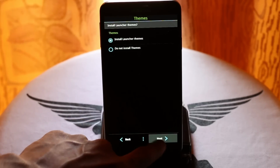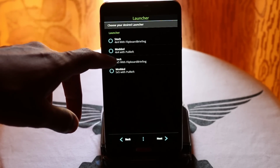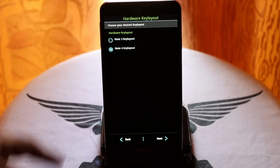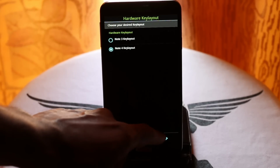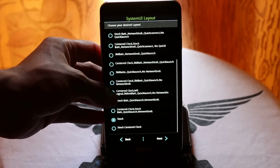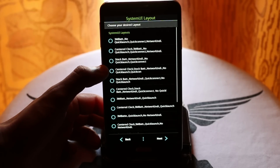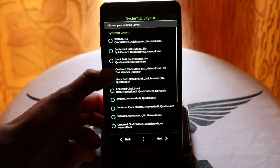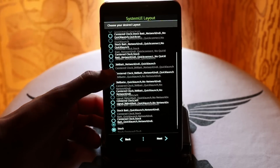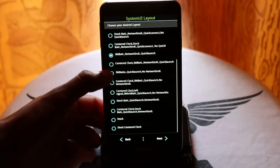Then you can select whether you want the themes. I'm definitely going to pick that. Then you can select the launcher size, so you can go with 5x5 or 4x4. You can pick that and the keyboard as well, so I'm gonna pick the Note 4 one for that. And then you can select the system UI layout. In here, I'm going to go with something that has the 3-minute battery because that's really, really awesome. So I'm gonna go with 3-minute battery, network mod and the quick launch.